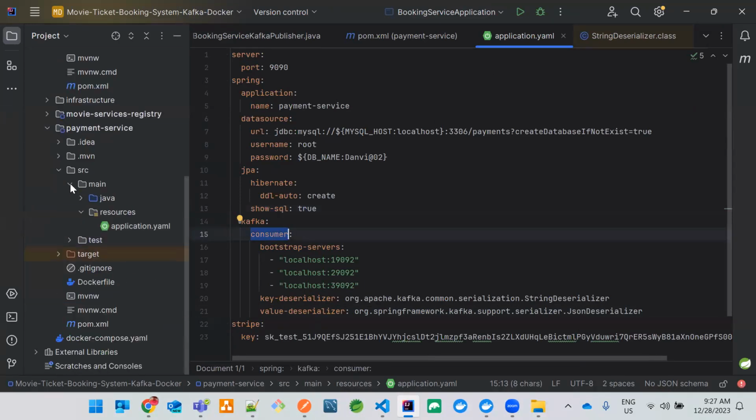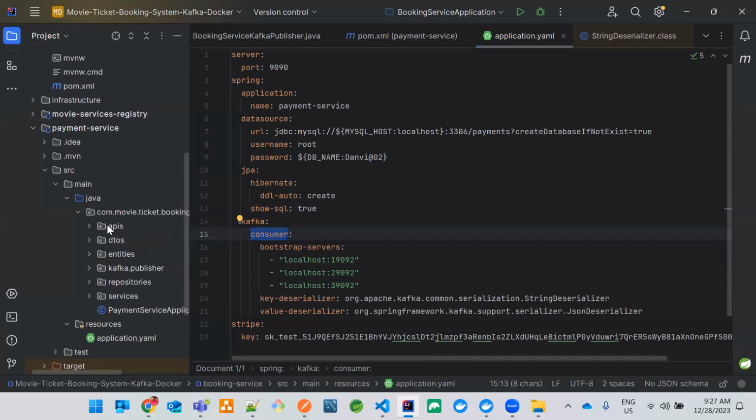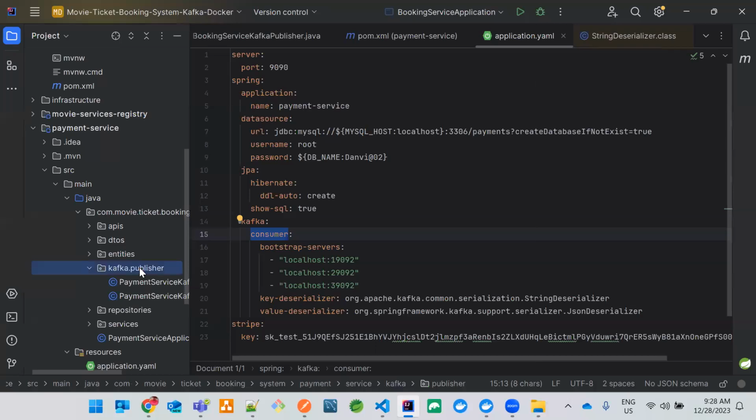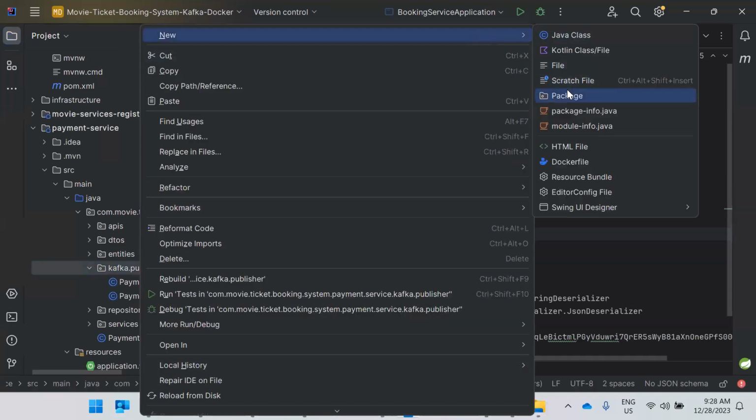So now what I will simply do, I'll just go to this Java package, and we do have a publisher over here. I'll just create a listener package also.